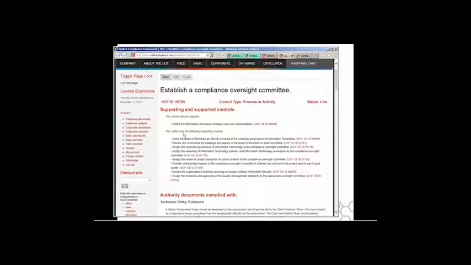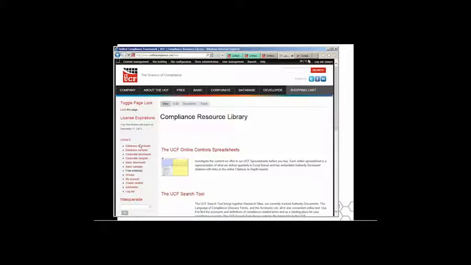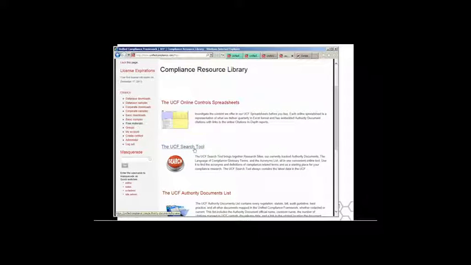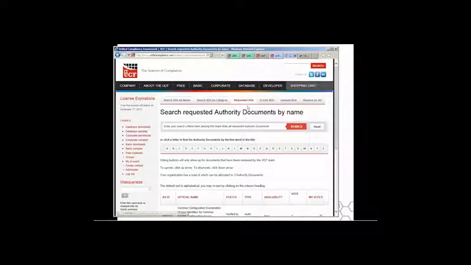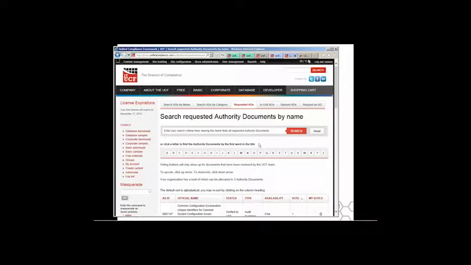Under free materials, there's the UCF search tool. If you click on the UCF search tool, one of the things you'll see is this whole area for authority documents, where you can request ADs and you can actually vote ADs up.